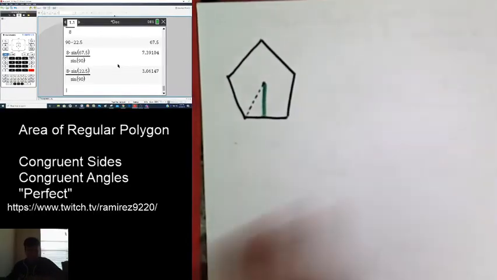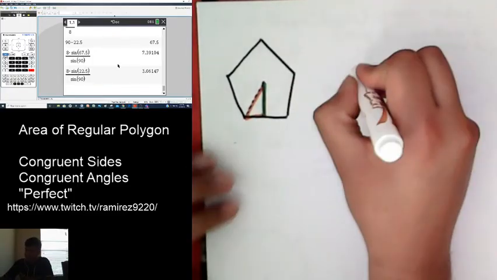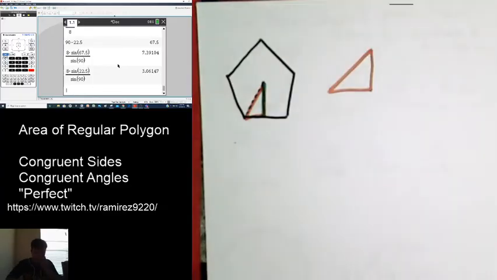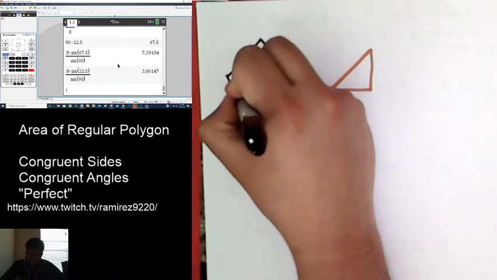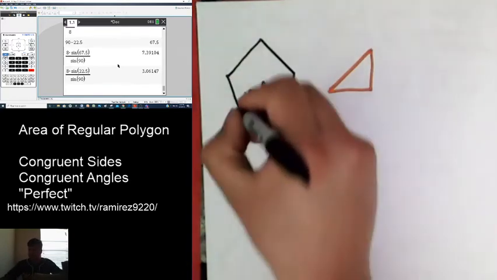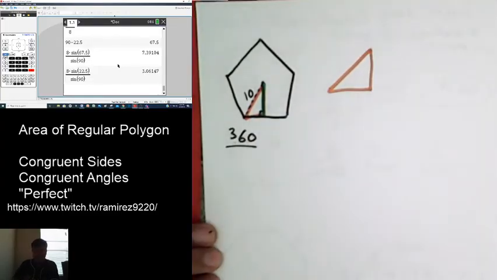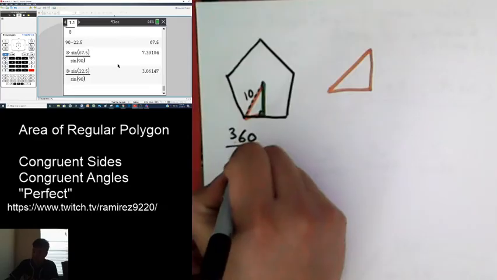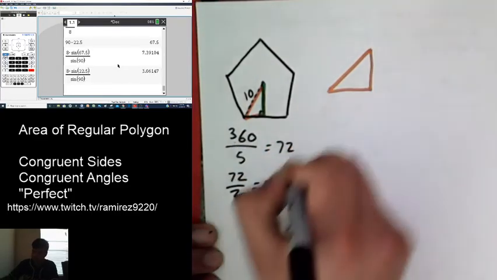The last problem I have here is a pentagon. And again, I'm just having you notice that the only thing that changes is the angle, but all the steps are exactly the same. So again, we're still going to eventually see this right triangle. For now, let's just say that this was 10, to keep it simple. We start off with the angle part. 360 divided by 5, yes, that's 72. And then we divide that by 2, that's 36. We know this is 90.